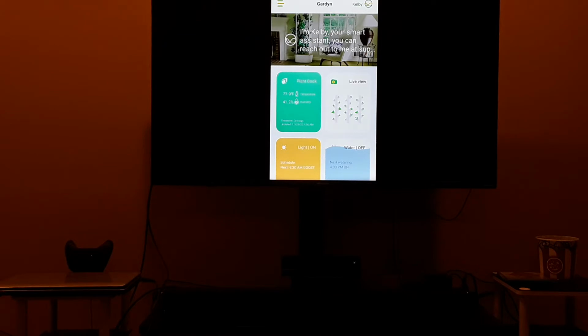If you touch that, then if your lights are on, you're going to turn them off. If your water is running, you're going to turn it off, or if it's not running, you're going to turn it on. So that means you might overwater your plants and your plants might not get the sunlight they need. So do not touch those bottom two graphs there.